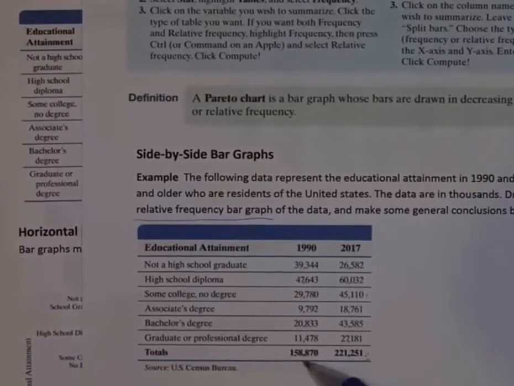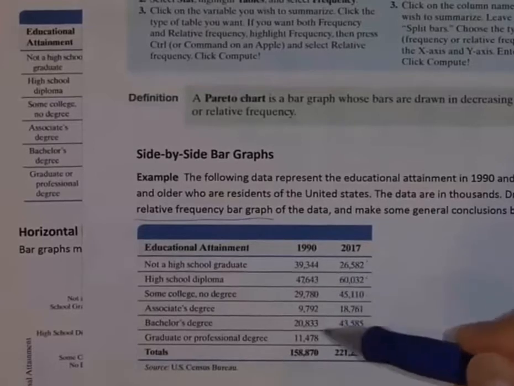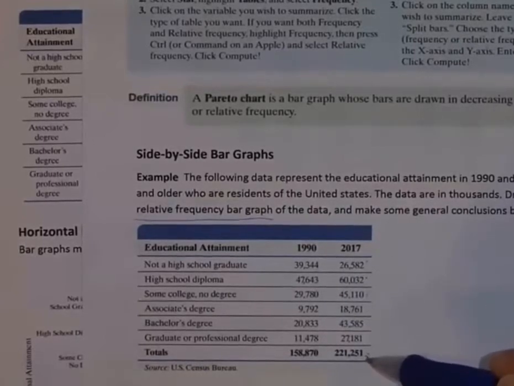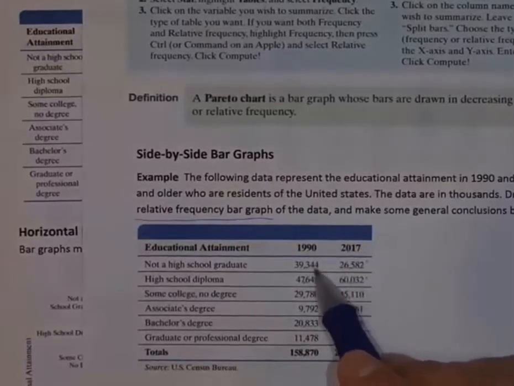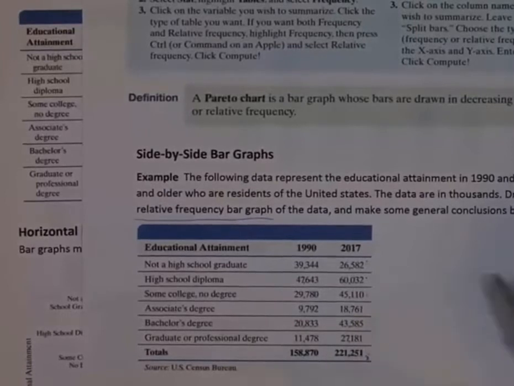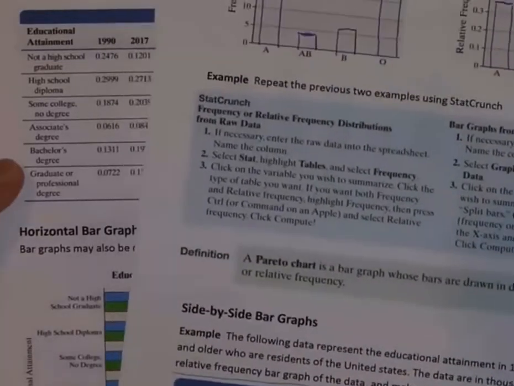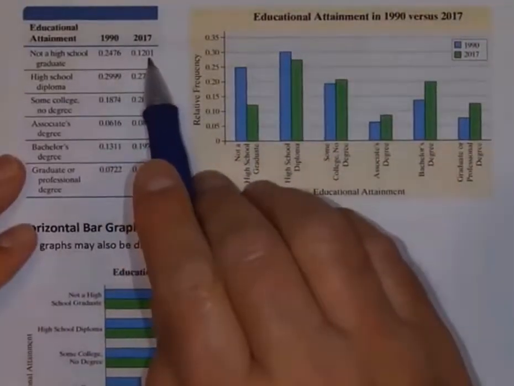So the fact that we have different totals here matters. These frequencies are going to be bigger than these frequencies here just because we have a bigger population. So it's not really fair to compare these two numbers to each other because the totals are different at the bottom. So a fairer comparison is to look at the relative frequencies, the percentages, if you will, instead of looking at the raw numbers. So that's why we looked at the relative frequency.